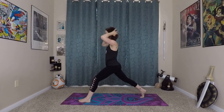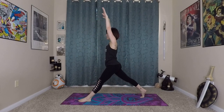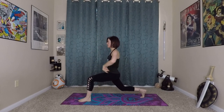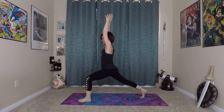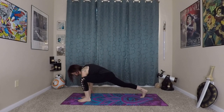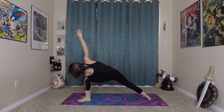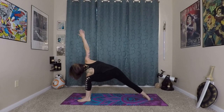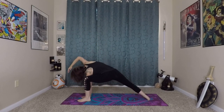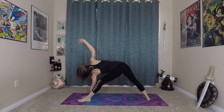Now from here, extending — losing my balance for a moment there! Stand your legs. Exhale, fists of fire lunge. Inhale up. Remembering to use that mula bandha breath — breathing 360 degrees to your low belly, exhale squeezing in and up. Inhale here. Now the left arm comes to the inside of the left foot. Ground your right foot onto the mat like warrior, and right arm extends to the sky. Circle that down, warming up our shoulders, getting rid of any shoulder tension. On this last one as you circle back up, extend your left leg to its first edge of stretch. We're still warming up, so you don't have to worry about having a straight leg — just come right to that edge.